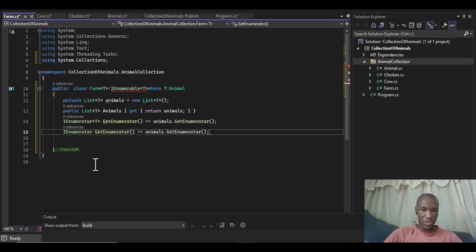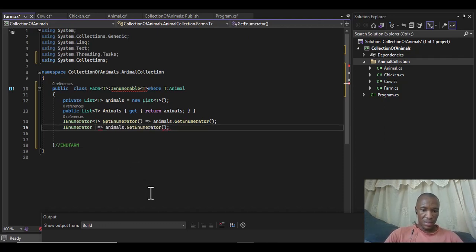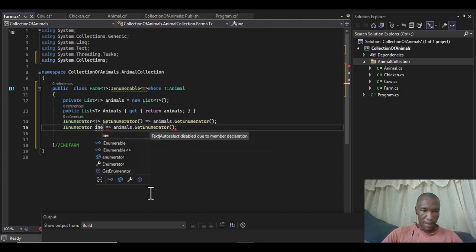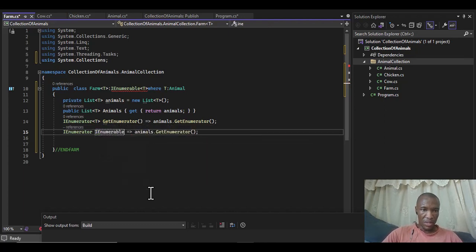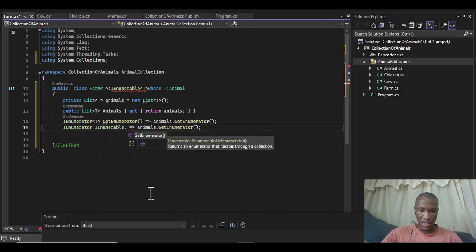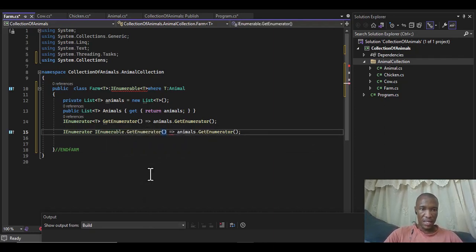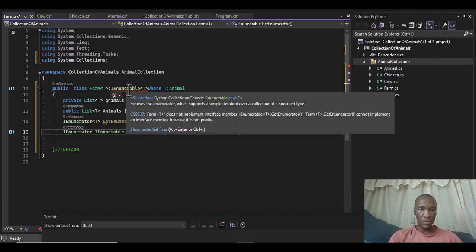I'm going to try and do the following: IEnumerable dot GetEnumerator. Yes, and I think everything should be fine now, and the error should just disappear once this is done. So I have provided an implementation of those two methods.